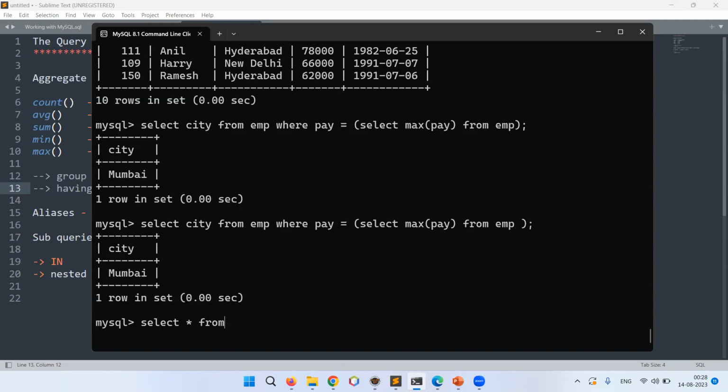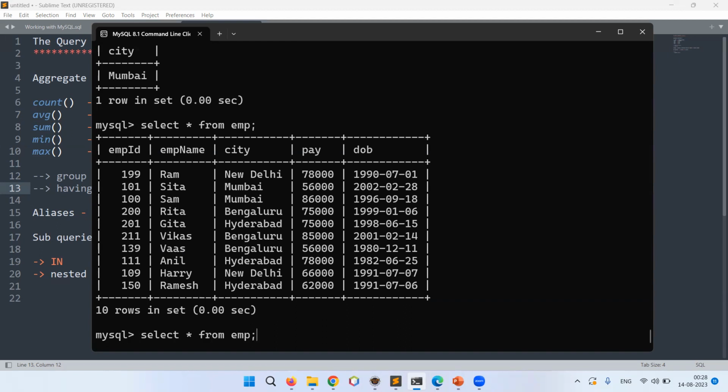Select, I want employee name. Select star from EMP. Now I want to get employee ID, employee name, city.